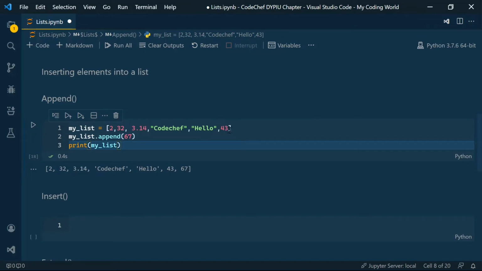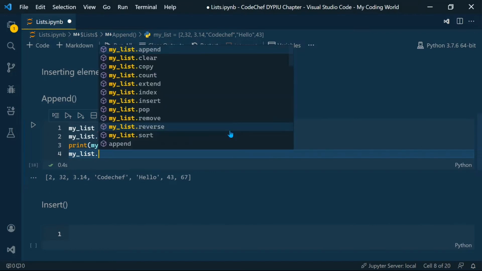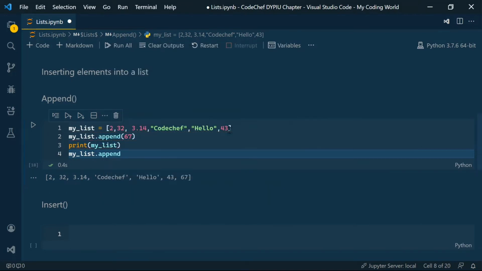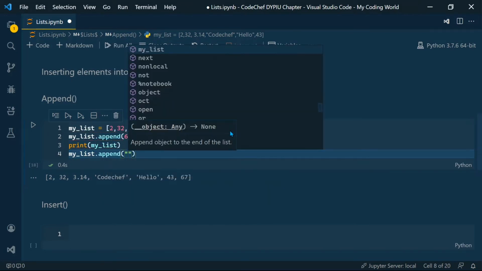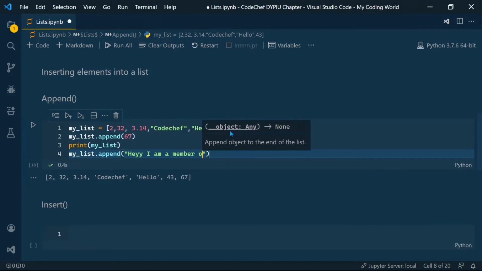And not just 67, we can also append any string value. For example, I want to append a sentence: hey, I am a member of Code Chef.